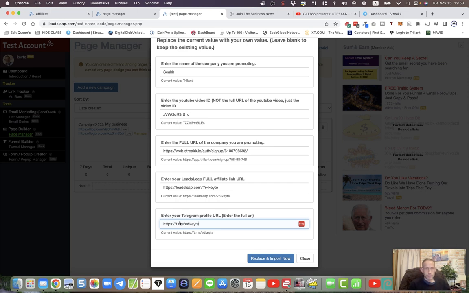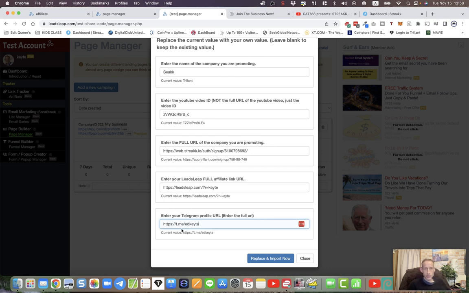But a lot of people are using Telegram now, and it's an easy way for people to get in touch with you and send you a chat message. I find that if you put your Facebook profile and people send you a message, you're probably going to miss it, because I get people sending me messages who have never connected with me, and the messages are hidden. Unless you're checking the hidden messages regularly, you're going to miss messages coming in from people. So I find that Telegram is good. You can install Telegram for free. Most people have it nowadays.